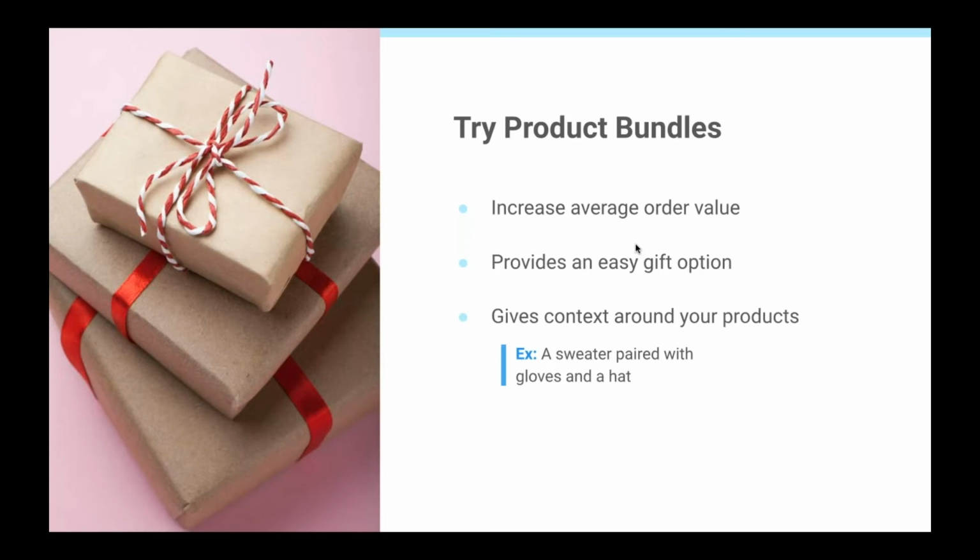So when I was talking about free gifts with purchase, using something that might have been a slow-moving item, putting that also in a product bundle can help get those items moving as well. Perhaps as a customer, I'm most likely to purchase that sweater that I was talking about, and maybe even a hat too, but I'm less likely to purchase the gloves. But because I want at least 2 of those items, I'd probably purchase the bundle.